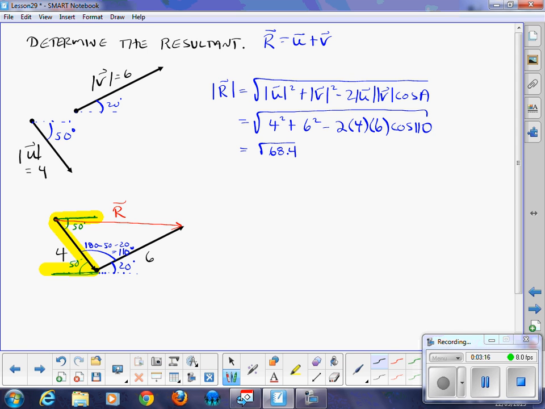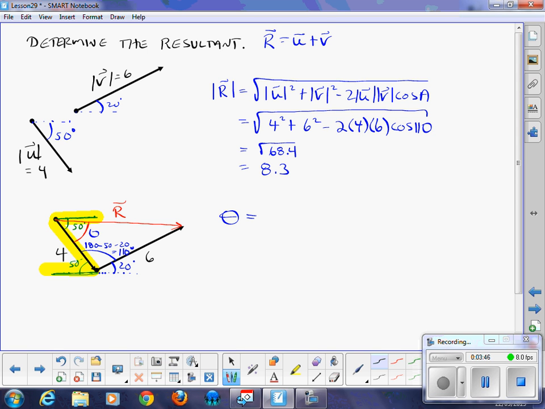Some of you might be jumping straight to the final answer, which is perfectly fine. So you should get 8.3. So the resultant is 8.3 units. Now, I told you that the angle equation that I gave you in the previous one will give you your final answer almost all the time. And this is the catch. We are going to use it to find this angle. It's not the green angle. It's less than 50 degrees. So we need to find that angle anyway.